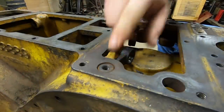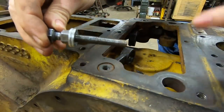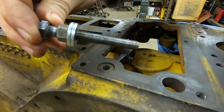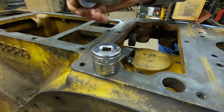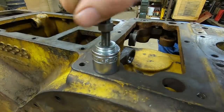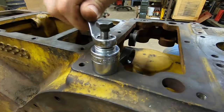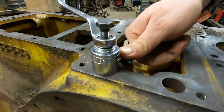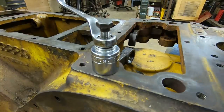So these pins are threaded on the inside. They take a fine thread 3/8 bolt. I made a tool out of this one. You can see I threaded it almost all the way to the head. I threw a nut and a couple washers on there, and I'll use it as a puller in conjunction with a socket. So we'll just run that in as far as it will go. And as I run the nut down the bolt, it will force the bolt and the pin up into the socket, pulling both out of the case.